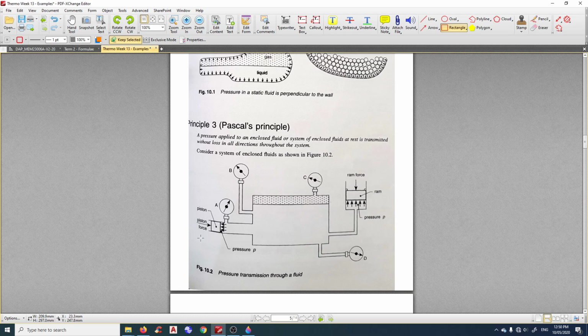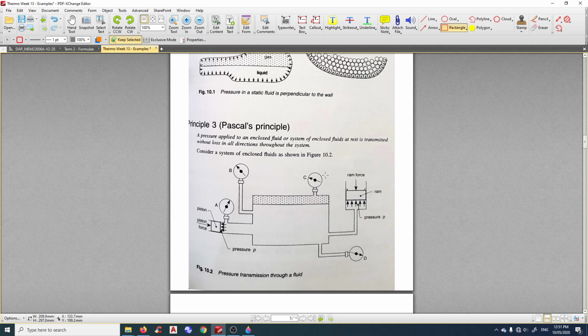If you look at this diagram here, maybe you remember there's a hydraulic lift. Maybe if you put your car into service, the mechanic presses the button, and then this hydraulic lift will lift your car, which is at least 1 ton. But I don't know if you had the chance to see the little piston or little pump is very tiny compared to how much weight it needs to lift.